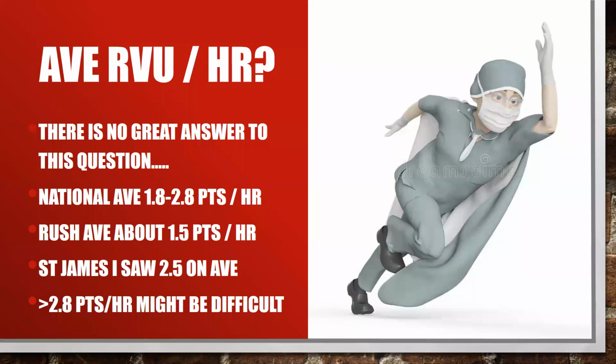At Rush, I was just looking at our data the other day. We're just shy of 1.5 patients per hour, according to our dashboard. But when I was at St. James, I was around 2.5 patients an hour. And if you're looking at sites when you're looking for jobs, and they're telling you that they're seeing more than 3 patients an hour, I would want to know a little bit more about that. I think that's pretty tough to maintain, a more than 3 patient per hour caseload.